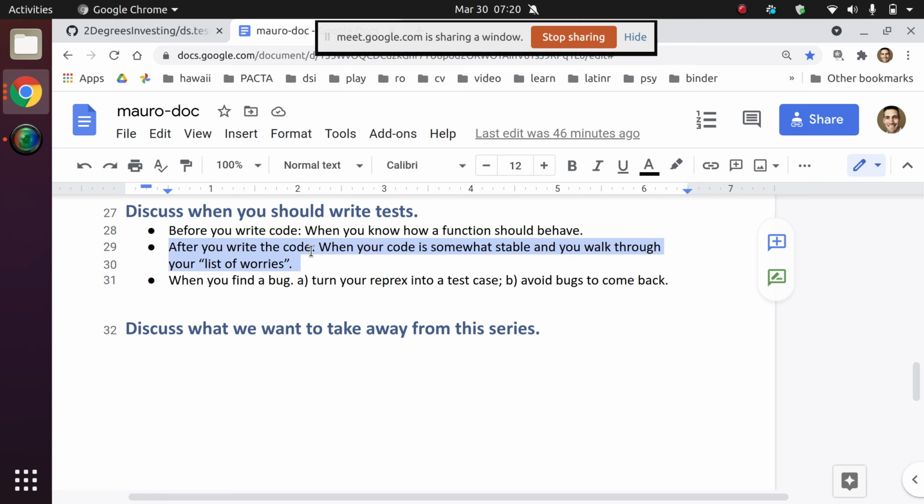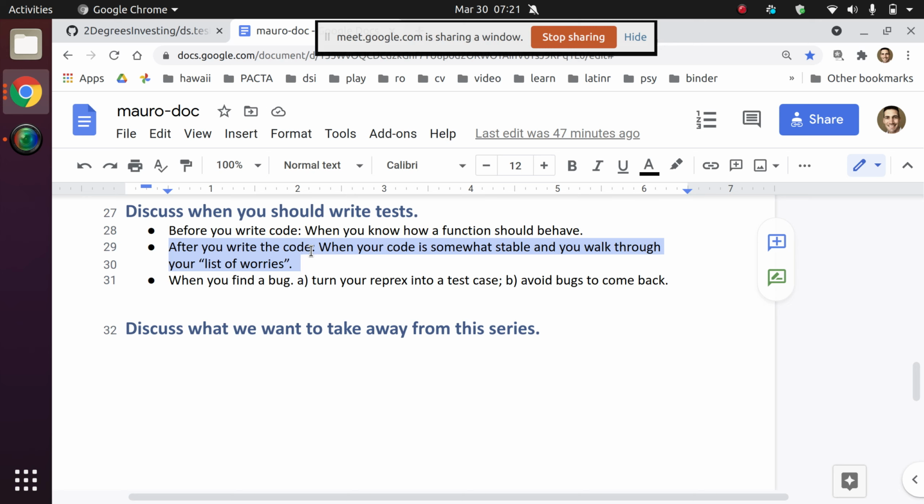Second is after you write your code. When you're figuring out your program, you usually create either a mental list, or maybe you actually take the effort of writing it down. You develop a list of worries about your program. So you write something and then you think, oh shoot, but what would happen if the user, instead of plugging in a data frame, plugs in a vector that is not a data frame?